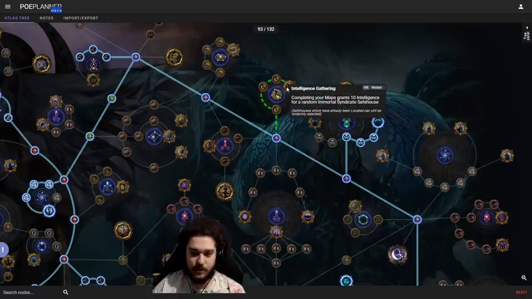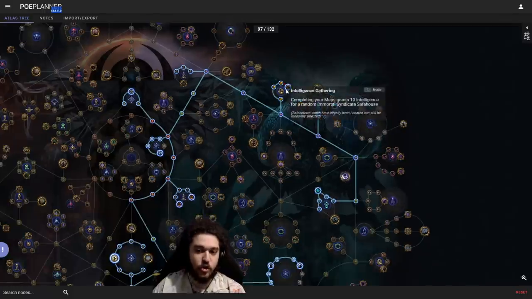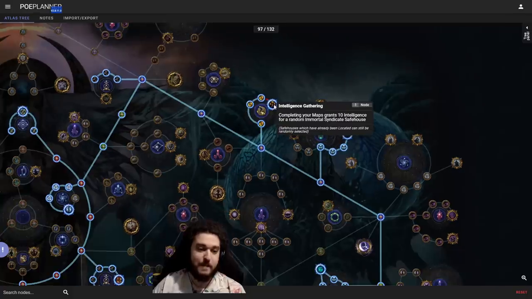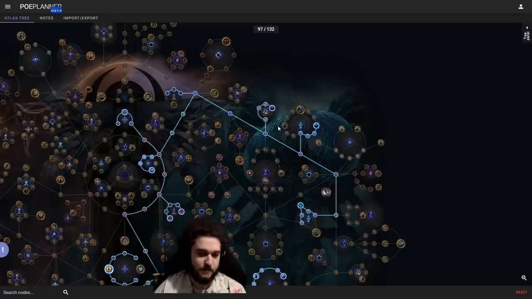And then I will most likely grab intelligence gathering, even though I don't have much betrayal anymore. The reason I take this is because I map quickly, so I will build up safe house intelligence. Then I can run those safe houses, and you can get very rare drops like Paradoxica. It's still very good experience, and this builds up Catarina, which can have even more good stuff. But everything is subject to change based off of what I do.